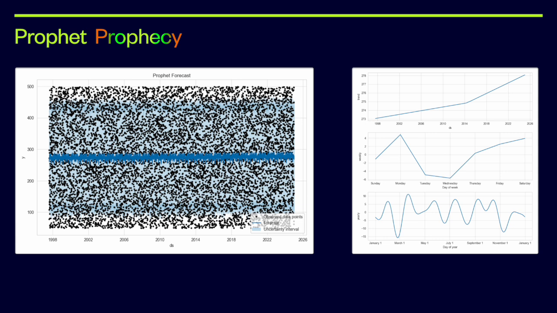This is the Prophet forecast. Prophet is a model released by Facebook, and they call it Prophet because it really gives you the prophecy you need to analyze the data. Here in the forecast, the dotted lines are nothing but the exact data points we can see over time. This is the exact sales that have happened, the number of sales.